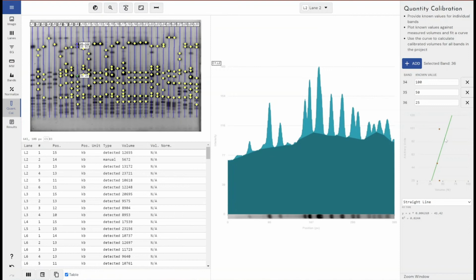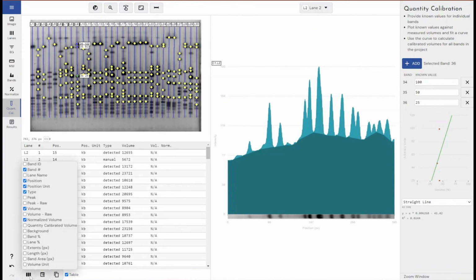And again, when you're selecting this fit type, this curve fit, you want this R squared value to be as close to 1 as possible. Now, it doesn't make much sense at the moment because I've just picked random bands and random values. But what you would do at the start of your experiment is obviously include samples that you knew the protein mass of, protein concentration, the number of base pairs if you're doing an RNA DNA gel, and that's how you would determine the quantity of protein or RNA or DNA in each of your unknown bands.